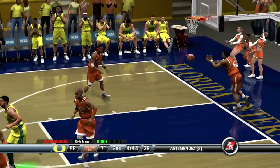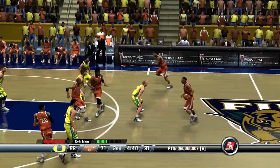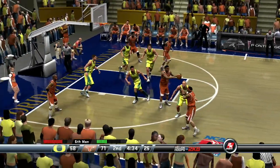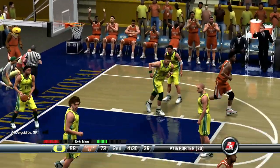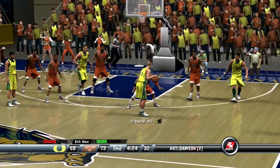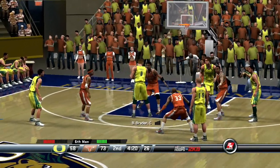That last basket was buried by number 22. You have to keep your head up and eyes open at all times playing with this guy. That's right, and you never know when or where he'll find you. Dawson. Porter shoots. These fans are loving it. We get a packed house in here, and they're going ballistic. 23 points, and he leads all in scoring.